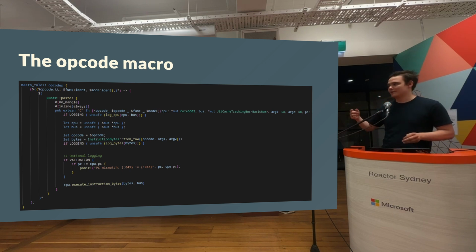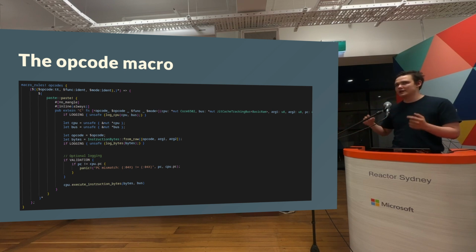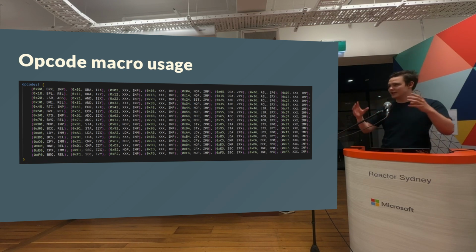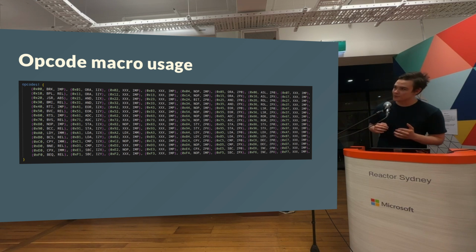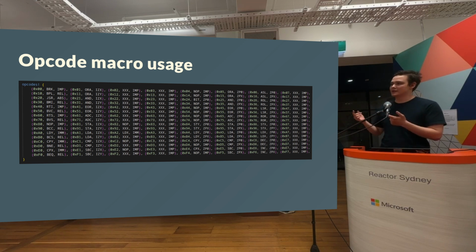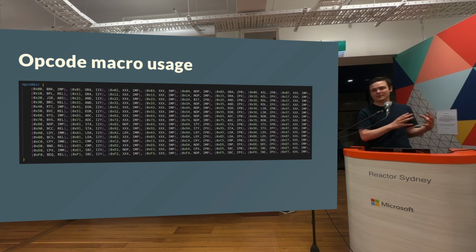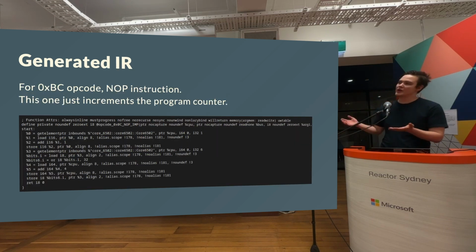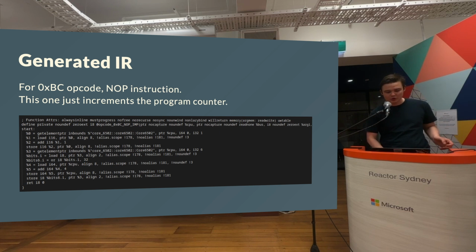Yeah, so here I have my emulator, which is no_std, and here this macro lets me call any bytecode thing, and then you can see here me calling this, basically generating a new function for each opcode, which is very spooky looking, but in the end it generates a pre-optimized function for every single possible opcode. And here's the generated IR for one of the opcodes. In this case, it's a no-op instruction, so it's pretty small. It just increments the program counter, it does nothing else really. But yeah, it's just an example function.